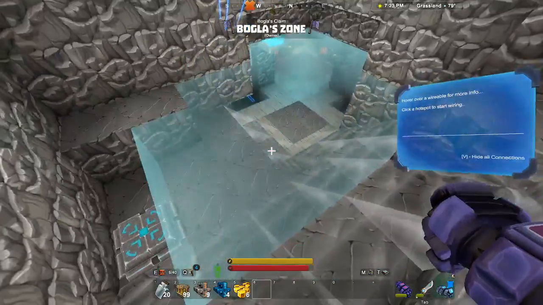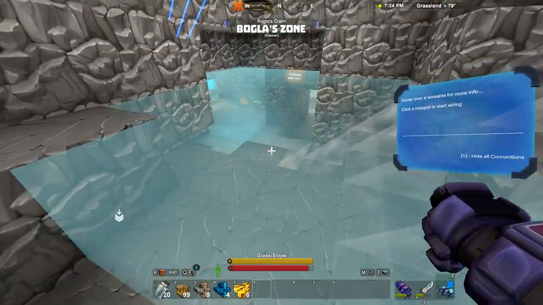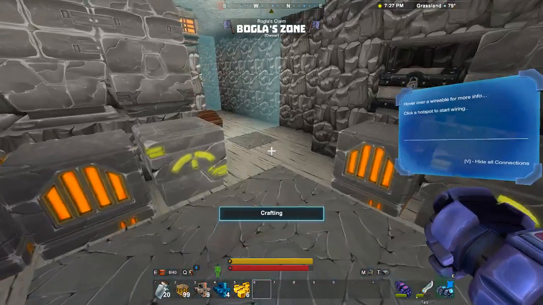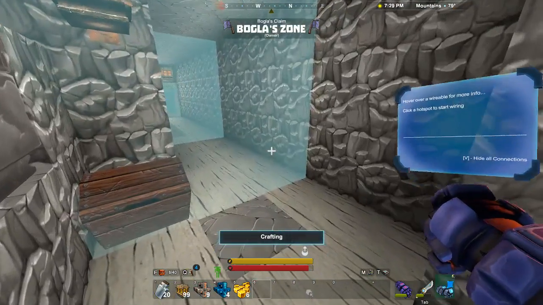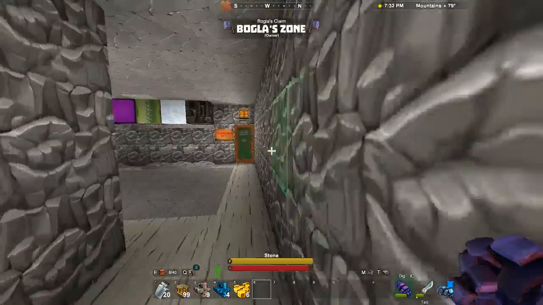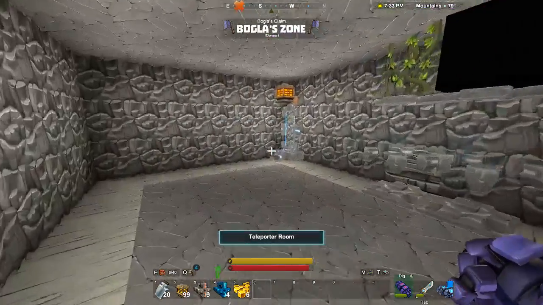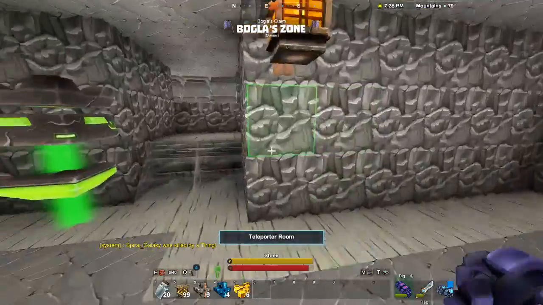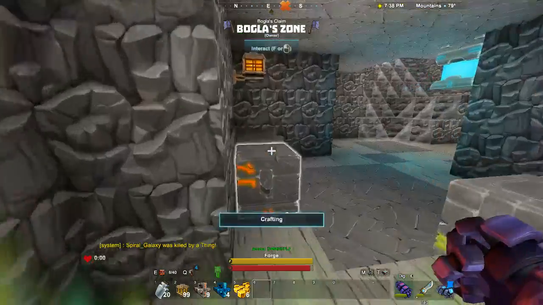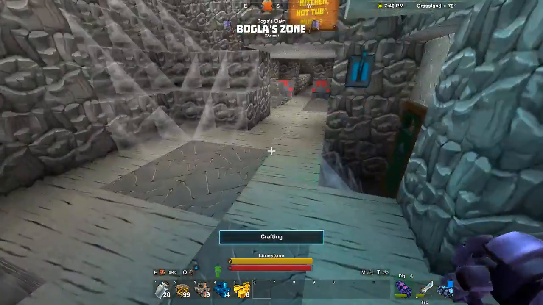Just as a troll. And then, yeah, this one here, I have it just to display this message. And same with this one. You can see that little message right down in here. Oh, excuse me, I'm all stuffed up today. And I got my teleporter room, my healing beacon. Going to battles, just run back through here, get healed up. All my crafting stuff.